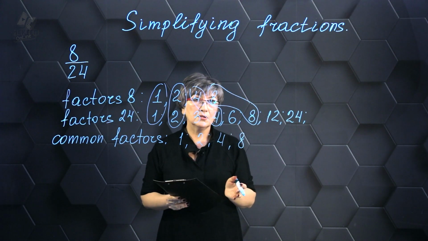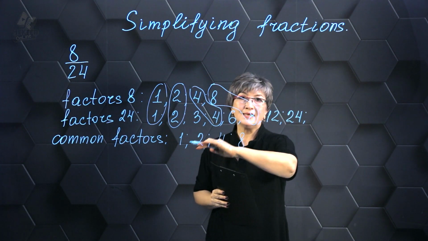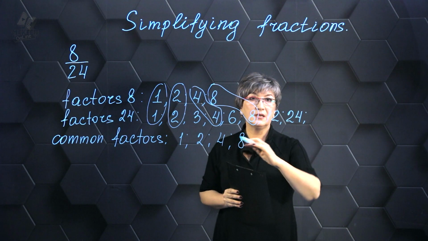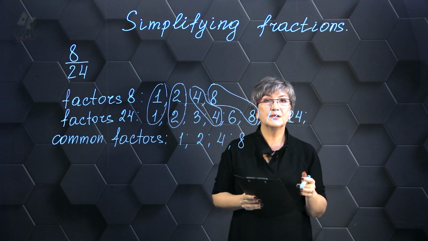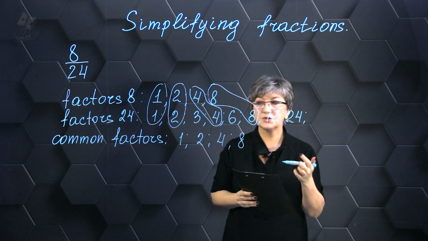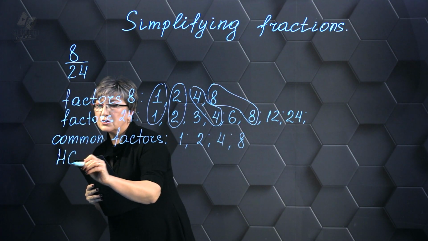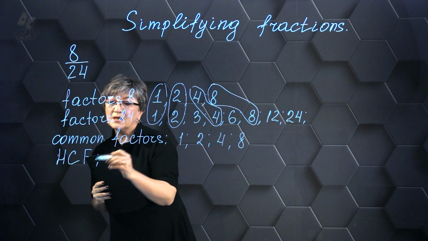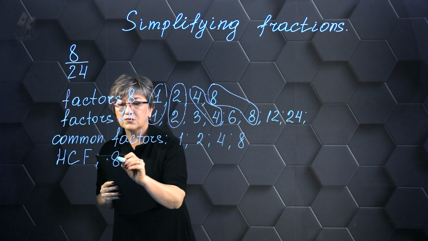So what? The point that I want to emphasize is that I can divide by 1, 2, 4, and 8, which gives me multiple options for division. However, it is extremely simple to select the greatest common divisor as well. So I select the highest common factor. The highest common factor of these numbers is 8.